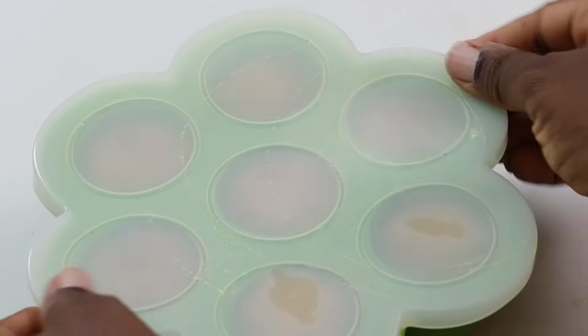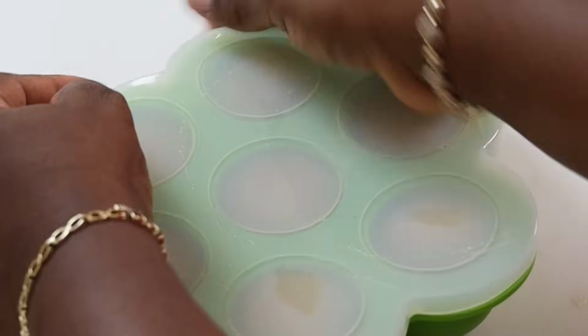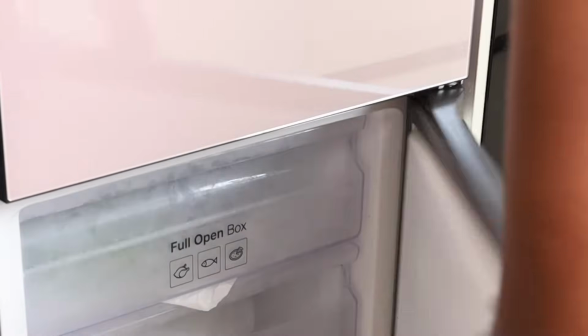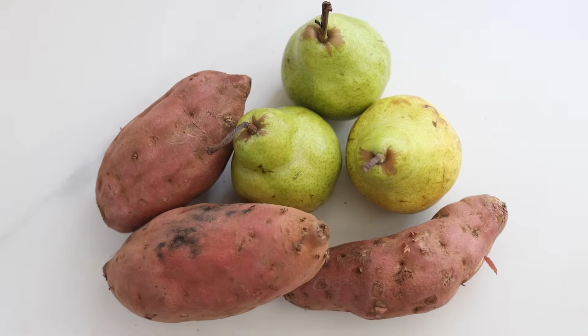Once the puree has cooled down, I cover it to seal it, and I transfer it to my freezer. Because I am feeding twins, this always finishes within a week, but you just leave it in your freezer till you're ready to use. The next puree is a sweet potato and pear puree.